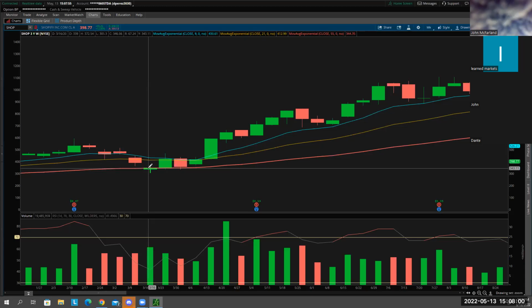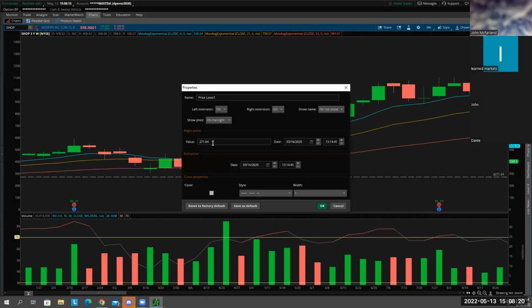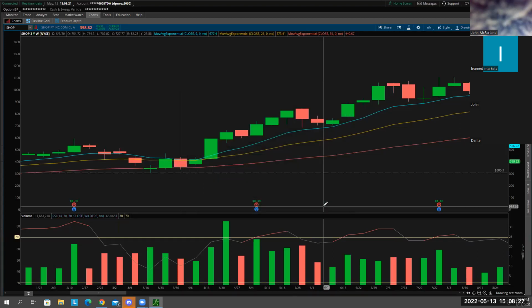And then also you want to know while doing analysis where the moving averages are, and those are to the right where you see the colors, moving average or exponential. It tells you the number of where that moving average is at. But we're trying to find the low right now. So this low for this candle is 305.3. So you're going to click, edit properties, go here to value, and it's 305.3. Press OK. Now you have the exact number of the low of that level.